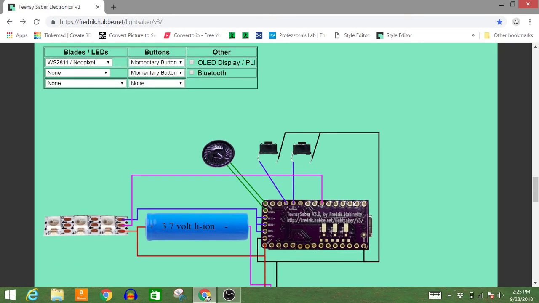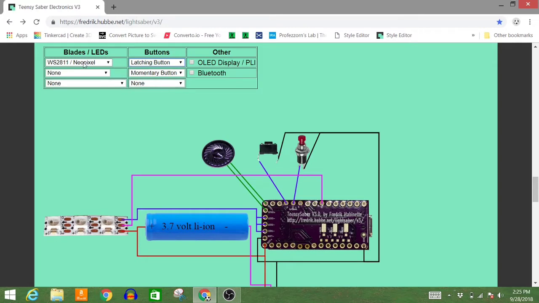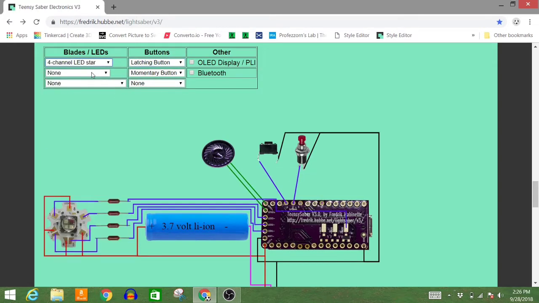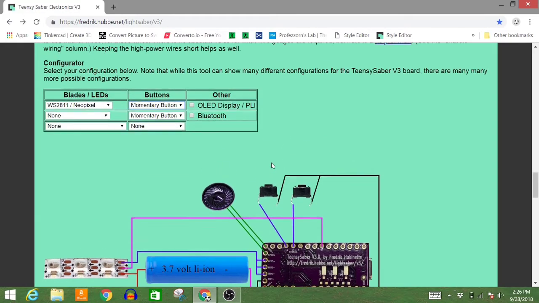So we're going to use this as pretty much the standard of how we're going to be doing the config file, because you can change these with touch buttons, and it's going to change out the coding and everything too. You can use it with the stars, but we're going to stick with the NeoPixel and 2 momentary buttons. So I'm going to give you a quick look at this, and we'll go back to that in a second.